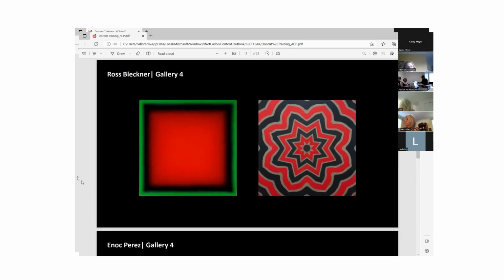And then Ross Bleckner made a very tender choice. He chose a work by Eric Freeman. That's the work on the left. Eric, as you may know, was an abstract painter who lived out here and was very close to Ross. I believe they were even in a romantic relationship at some point. And Eric died a couple years ago at age 50 or 51. Very tragic death. And so Ross made a dedication of his own work for Eric Freeman. And it's interesting because Mary Heilman also chose an Eric Freeman because she was also close to him. So what transpired in this project was a lot of affection of artists for other artists who were friends or mentors.